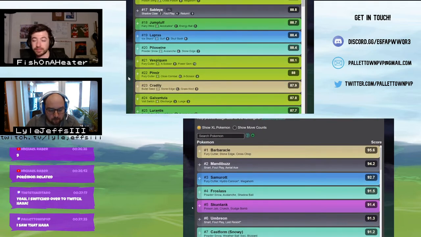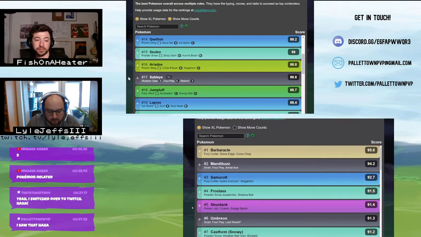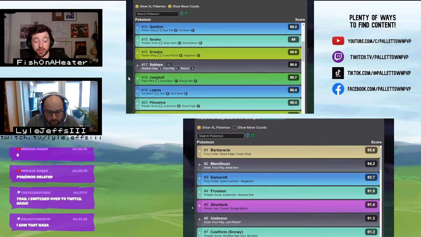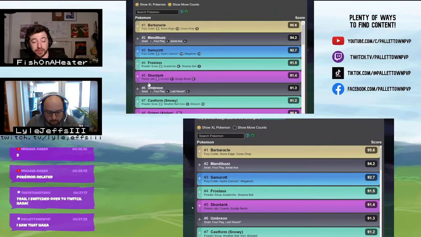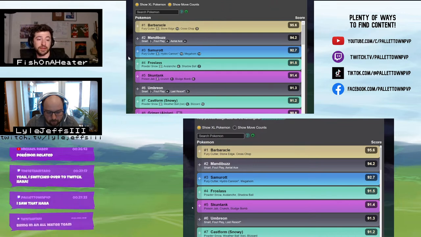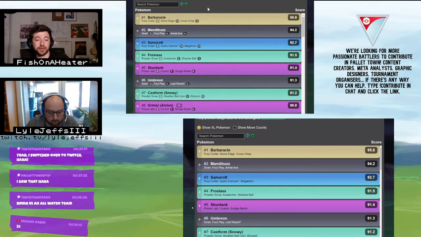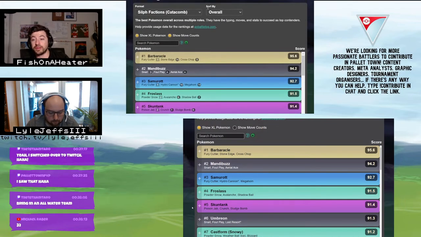What does well against the rock types in this meta? I guess basically just Chesnaught, right? If they're running Milotic, I guess. And Samurott. Right. Yeah, just all your waters. Grasses and waters.